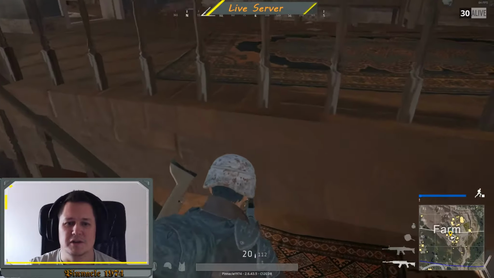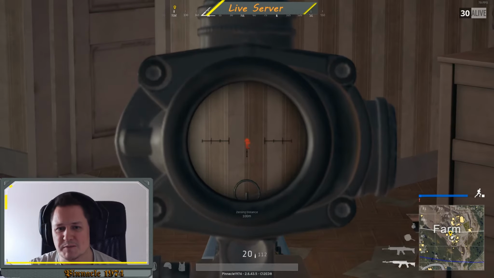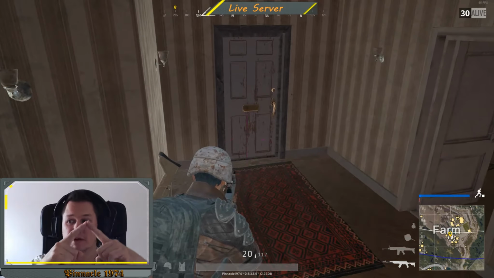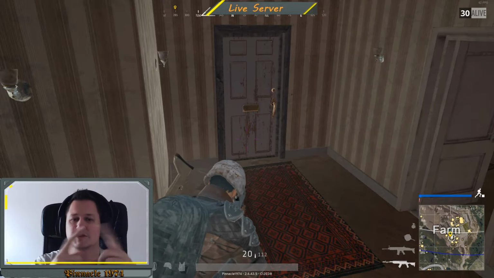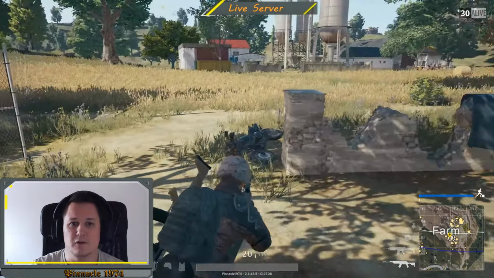I was shooting the wrong part, I was using the cross bit rather than the point bit. The chevron, right? I'm not using this point up here, I'm using a bit here. The shots are just going over his head, all the time.